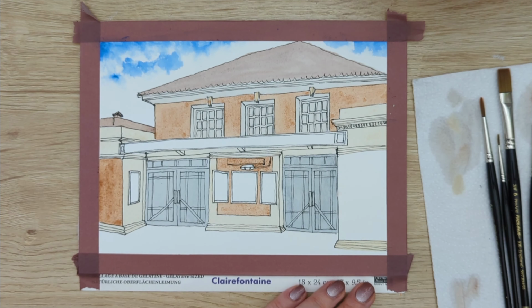So if I'm doing brick walls, I'm not one of those people that will paint brick by brick or draw brick and another brick and another brick. I think it's so time consuming, and also I'm not doing a realistic illustration. It's more like a very loose sketch, loose illustration. So I never put that much detail into drawing every single brick. I add just little splotches of paint, and then your brain will do the rest. Your brain will just assume these are bricks and you will see bricks.